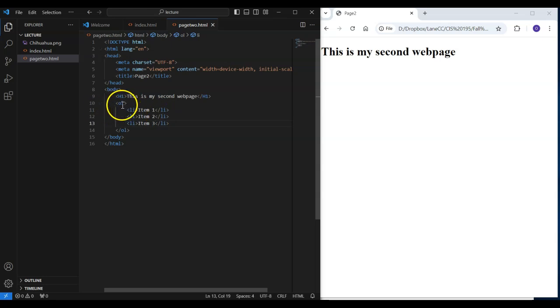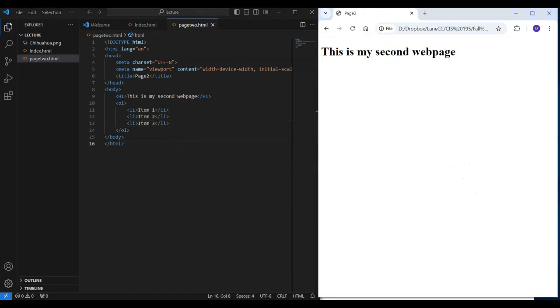Okay, so we've got an opening tag for the ordered list, and a closing tag, and then we have 3 additional tags within this for each of the 3 items. If I come back over and refresh my web page, you'll notice that there are 3 items, just like you would see in a normal list. They have numbers in front of them, 1, 2, and 3. Ordered lists always have numbers in front of them.